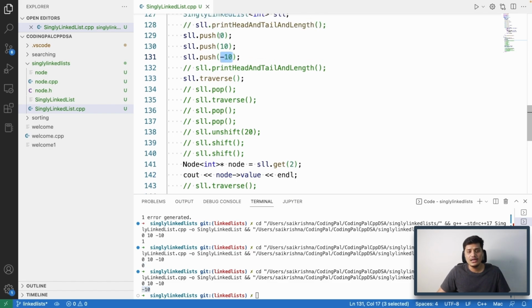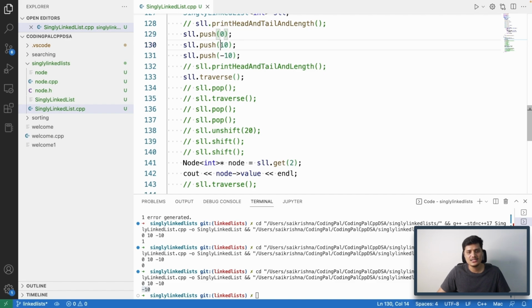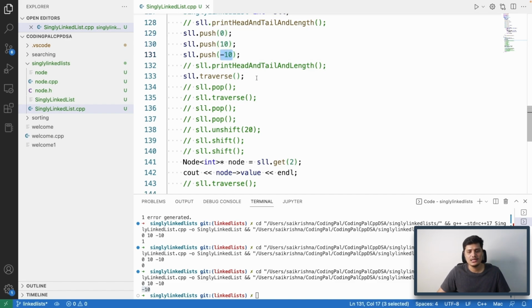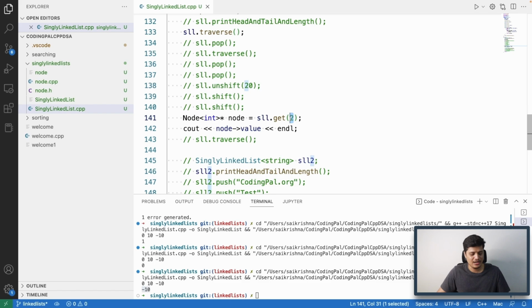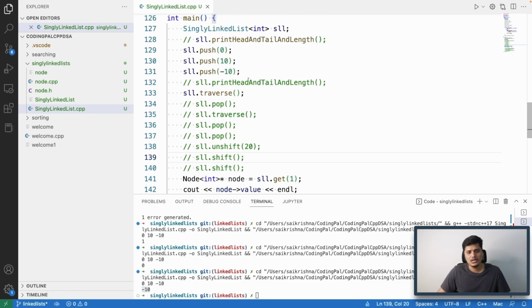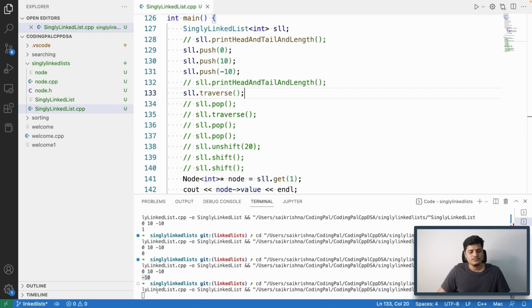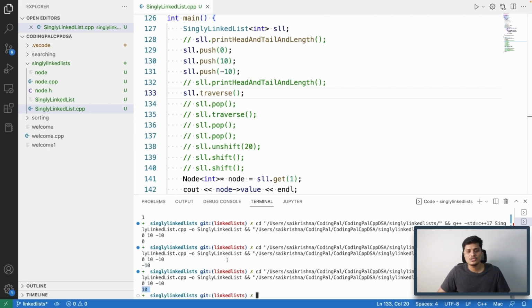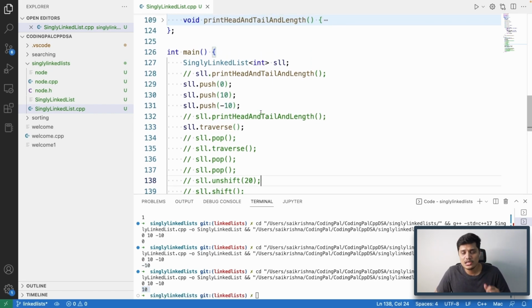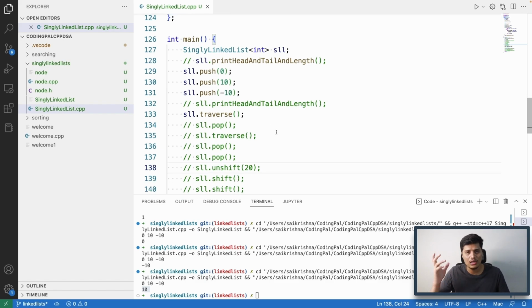Why? Index 0 has 0, index 1 has 10, index 2 has -10. Similarly, if I pass index 1, index 1 has 10, so it should return that one. See, we've got 10 on the console. So our get operation is also working absolutely fine for all the scenarios that we have discussed here.